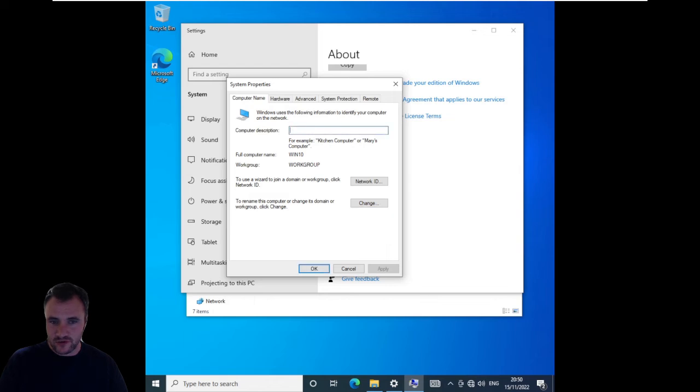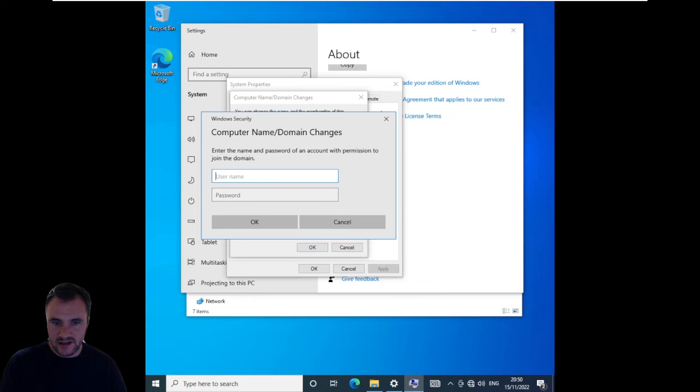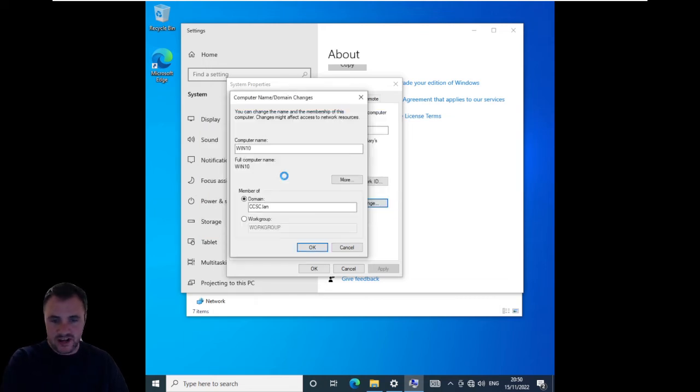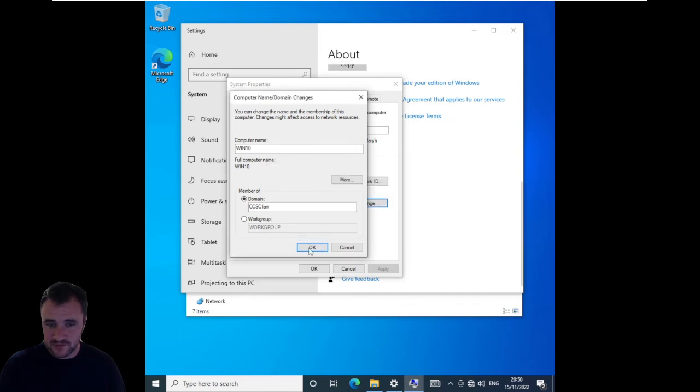So it's got description up there. Lots of people want to type the domain name in there, but don't, because that's the description and not the domain name. So this is where we put our domain name, csc.lan. Press OK, and providing we've got our DNS IP address correctly, it should come up. And put our domain administrator username and password in there, and then within a few seconds it should come up with correct if you spelled it correctly.